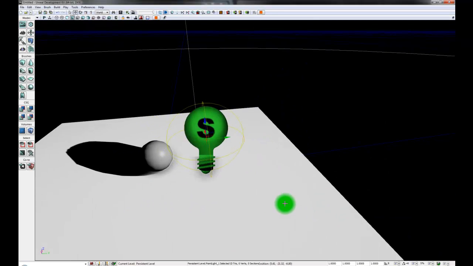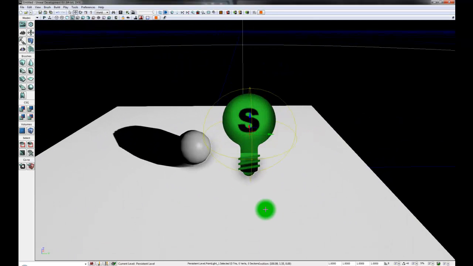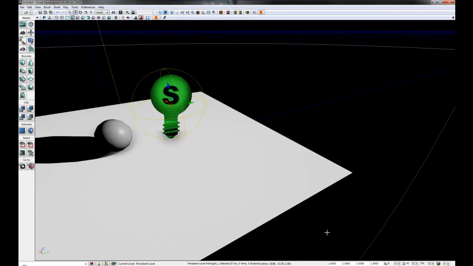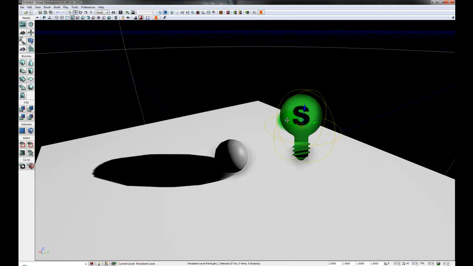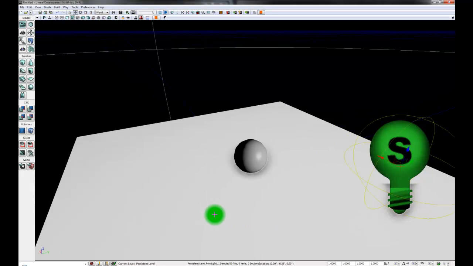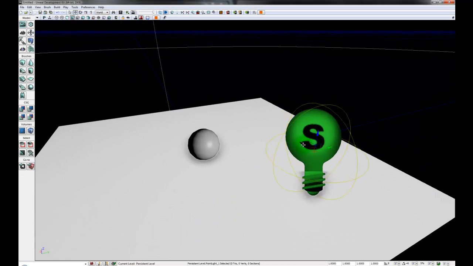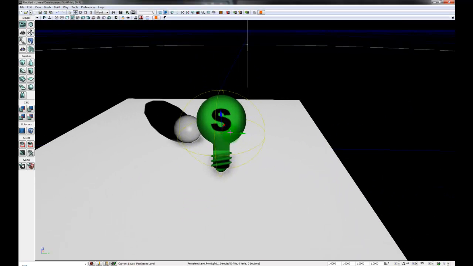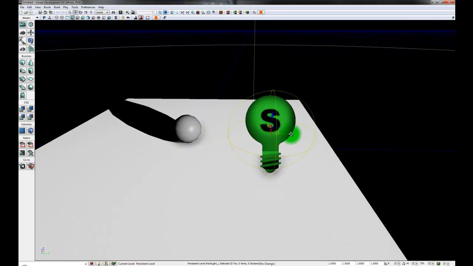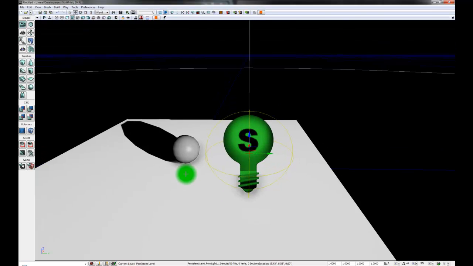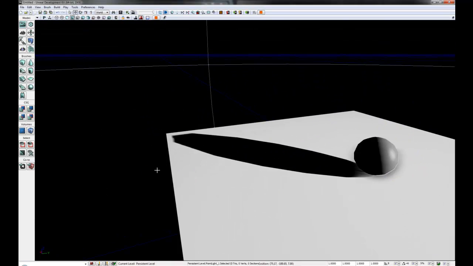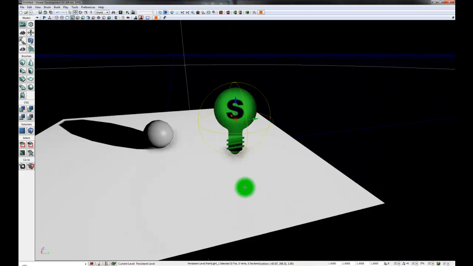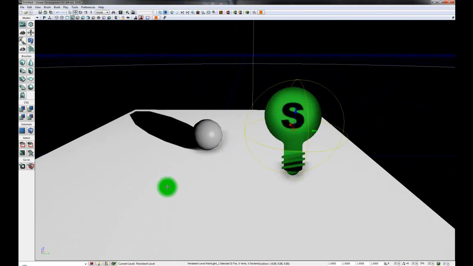We have a very bright light here in our world. One of the demos later on in this semester will deal solely with lighting, and we'll dig much, much deeper into the lights. They're super fun to play with, but like I mentioned earlier, it can get tough in a hurry.